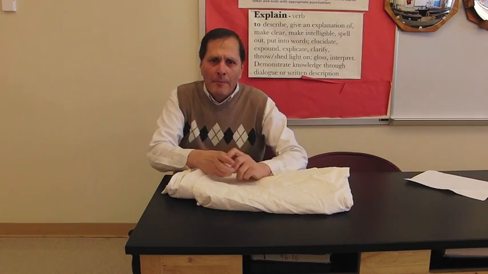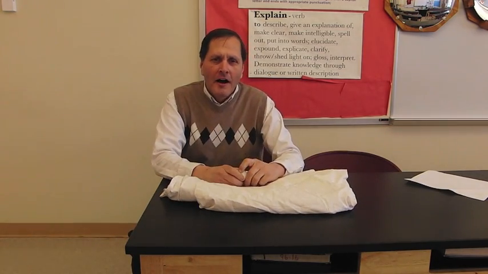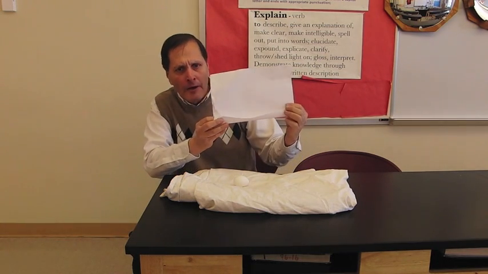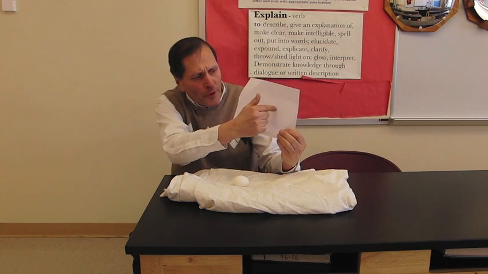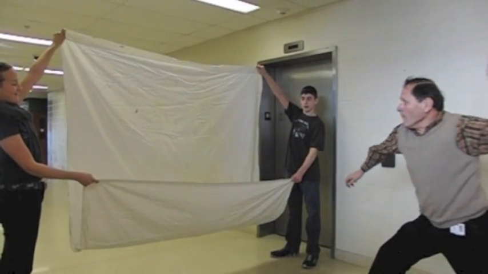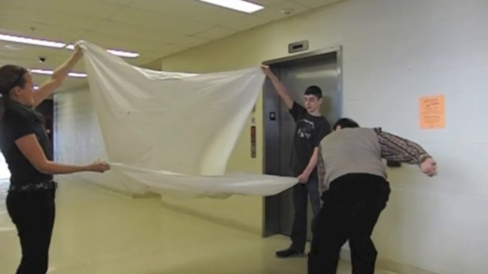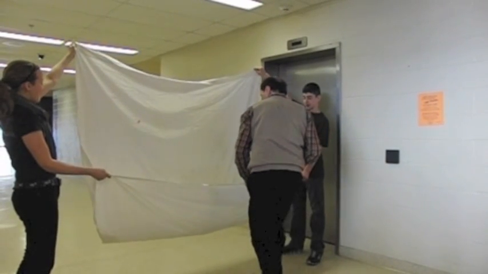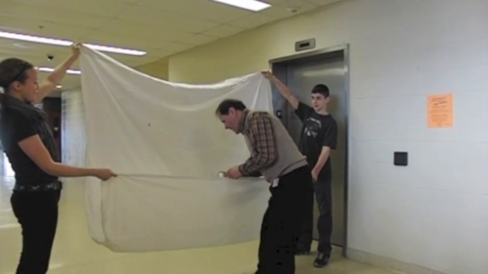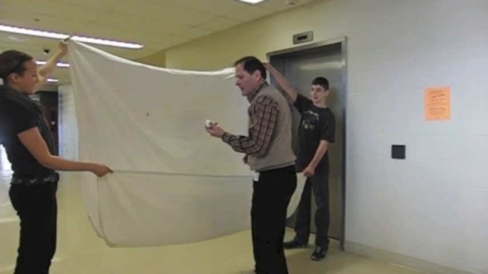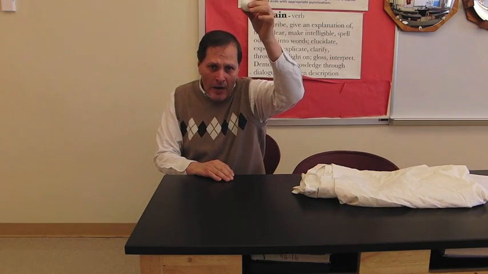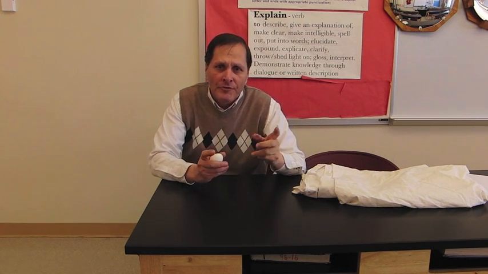That's our first example. The second example of impulse has to do with an egg and a sheet. I have two students take the sheet and actually hold it upright in the air, and they then turn the bottom part upright. What I'll end up doing is have students throw the egg into the middle of the sheet as hard as they can to see if they can break it. As you can see, it didn't break. But what about if we take that same egg and we were to drop it about 15 or 20 feet and let it hit the floor?